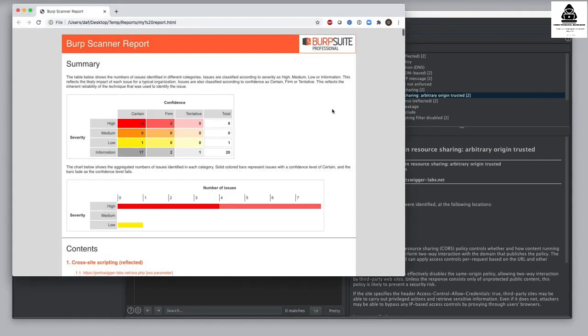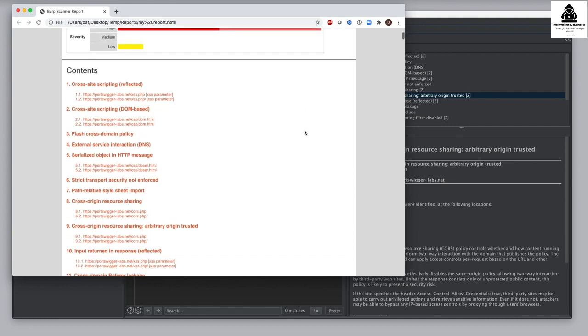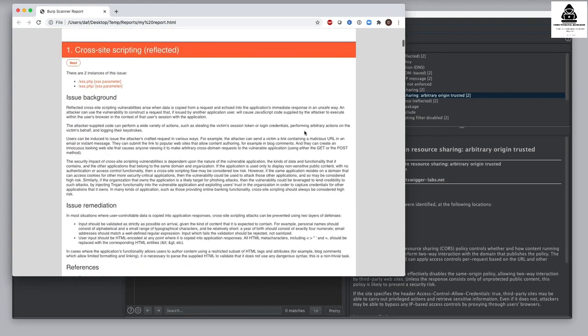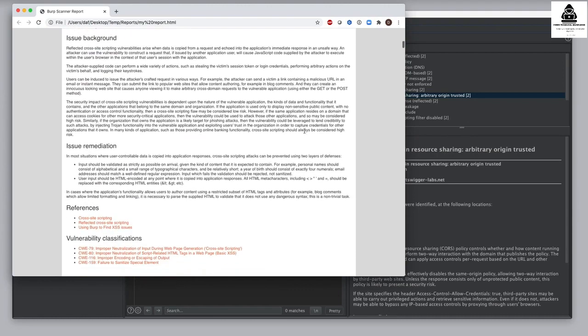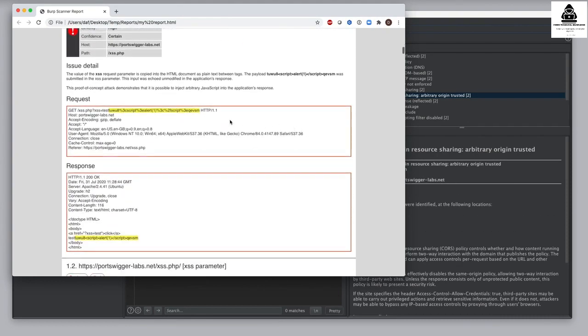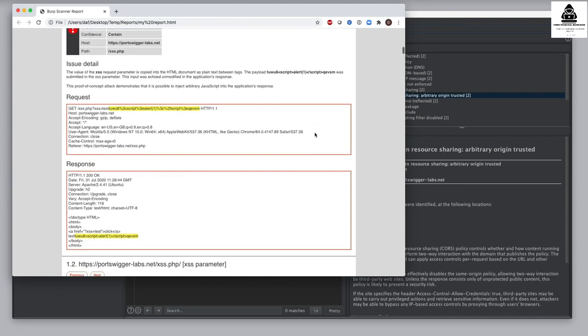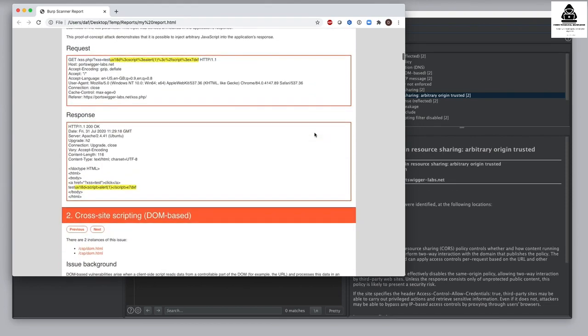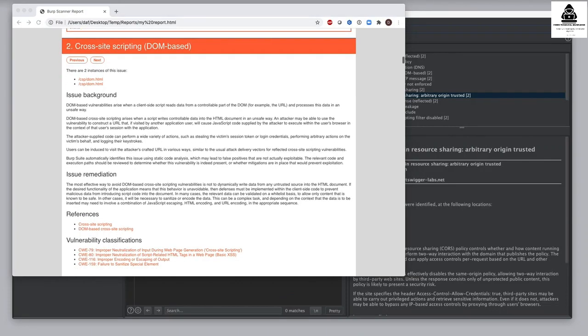Here we can see the report. We have a summary at the top showing us the number of issues that have been reported by severity and confidence. And we can drill down and see all of the individual issues, and each one by default will include all of the background and remediation detail, and where applicable it will have requests and responses including the highlights of the interesting parts. So that's how to scan a website for vulnerabilities using Burp Scanner, how to monitor what scans are doing while they're running, and how to report results.